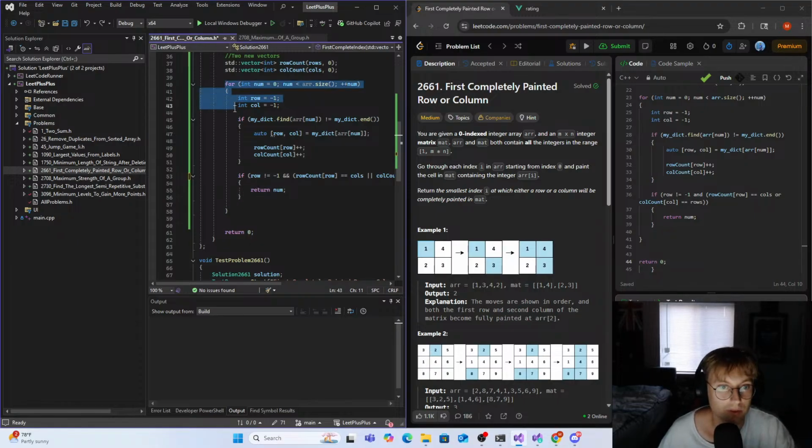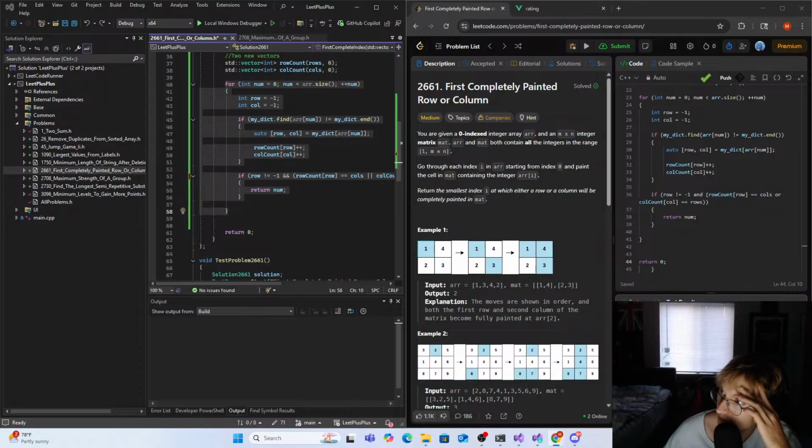Oh wait, no, sorry. We want this whole thing. You're declaring row and col twice, and due to the variable shadowing, the outer row and col are never updated. It creates new variables that hide the ones you declared above. So the outer row and col remain -1. Accessing row count -1 is undefined behavior.